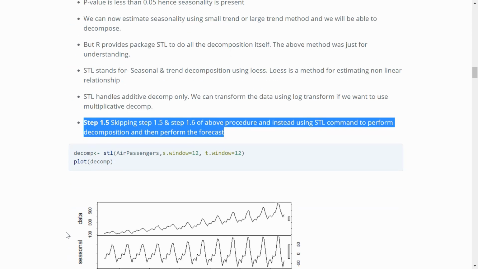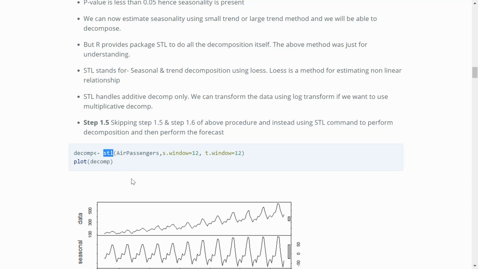As explained above, we can skip step 1.5 and step 1.6 of the above procedure and instead use STL command to perform decomposition and then make the forecast. So to use STL function, we need data, which is air passengers, then s.window, which is equal to 12, and then t.window, which is again equal to 12.